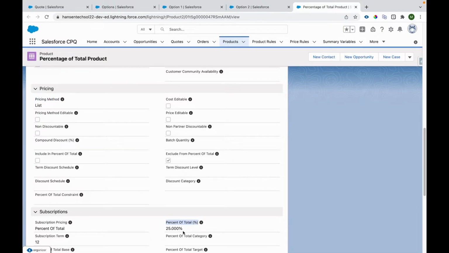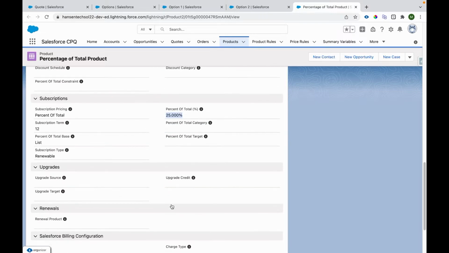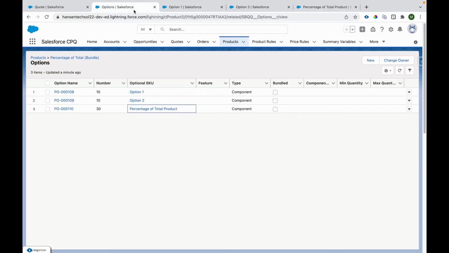Percentage of total percent, we are setting it to 25%, so it will be taking 25% of the contributing product spread. We have set percent of total base to list as of now, so it will take data from list price only. This can be set to net price as well, using net as a package value. And we have defined those as an option.